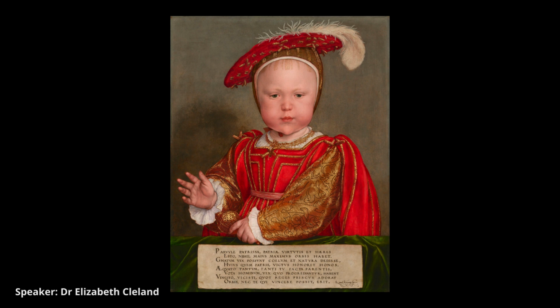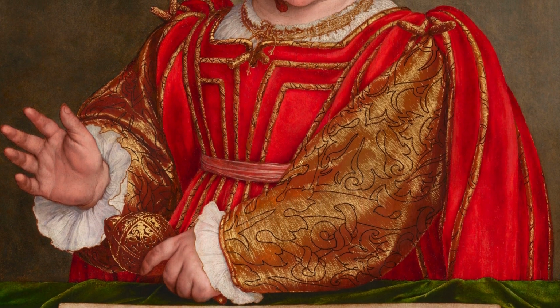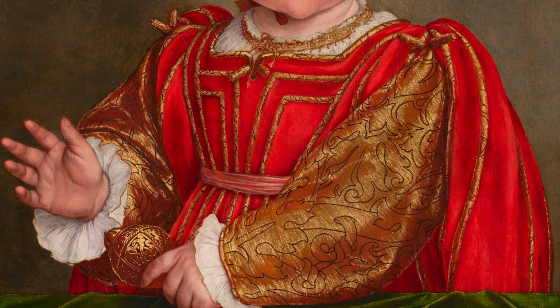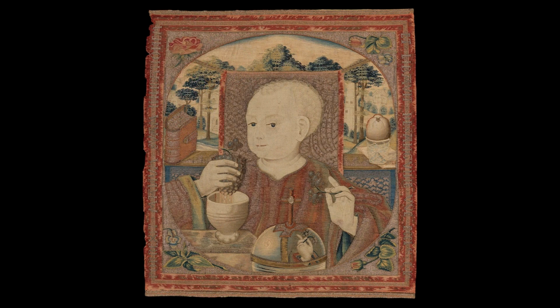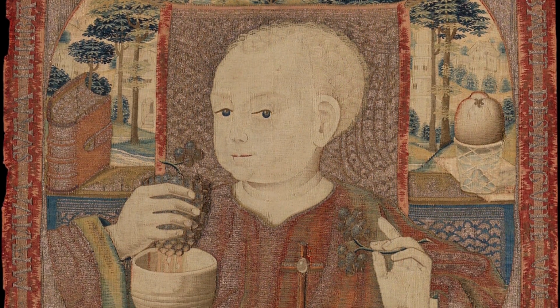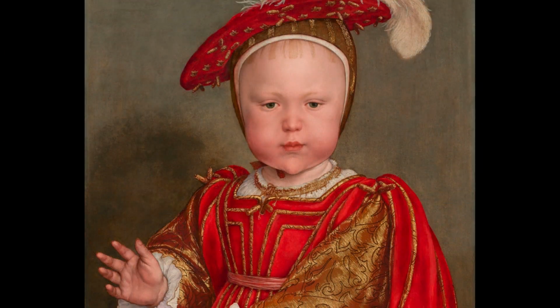And I'd also say, speaking to you as Jonquil, as you were saying, the composition of him set behind the parapet, one of those sort of happy moments with the exhibition, bringing together so much art from the period in different media, is across from the Holbein portrait of the baby Edward, we have a small devotional tapestry of the infant Christ. And he's also seated with in front of him a little parapet with a cloth of honor hanging down. And it's the same sort of scale, his hands raised in a blessing gesture. But it's extraordinary seeing the parallels between the two.